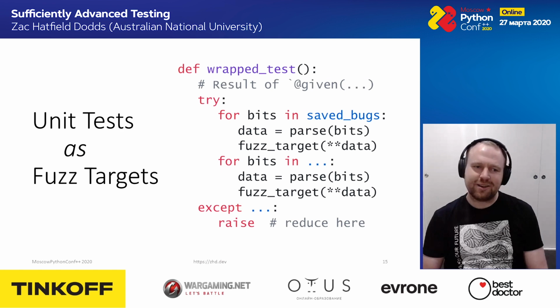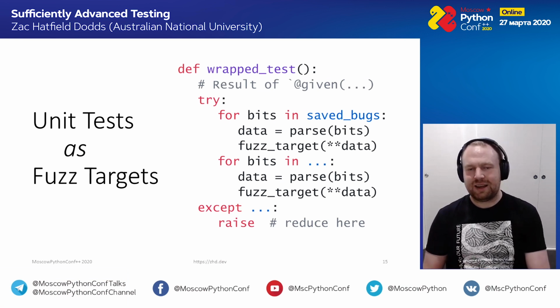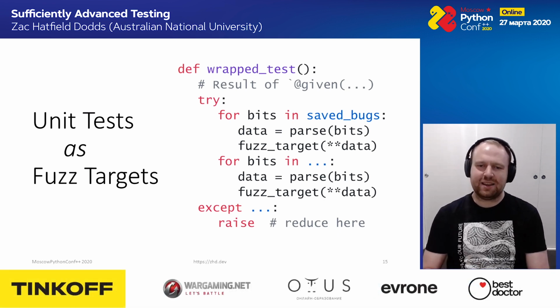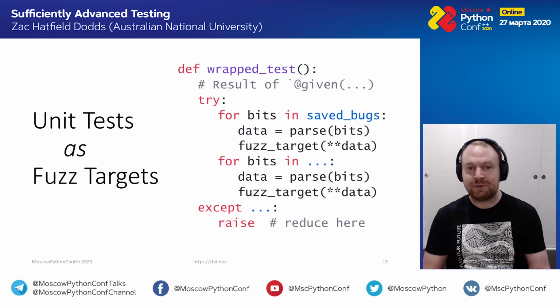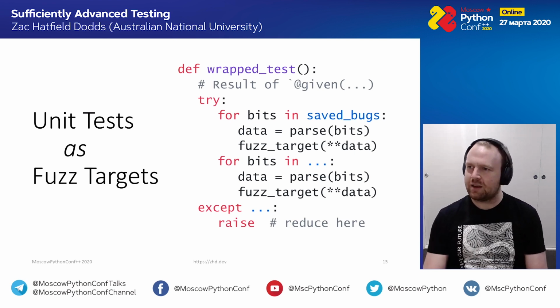And then what we do internally with that is we basically turn our property-based test into a fuzz target. So we treat the strategies as if they describe a parser, and then we have a fuzzer which generates some bytes. We use our strategies to turn the bytes into values, and then we run your test function. That also means that we can conveniently save any previous failures, which is really useful because it fixes the problem where random tests may or may not fail the next time you run them. If you run a Hypothesis test and it fails, and you run it again, it will always fail again unless you've fixed the bug.